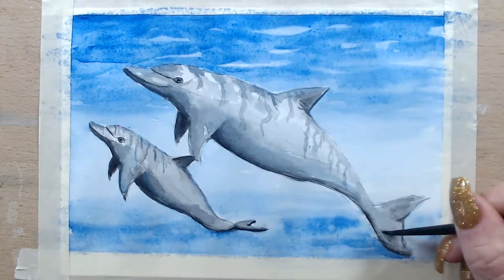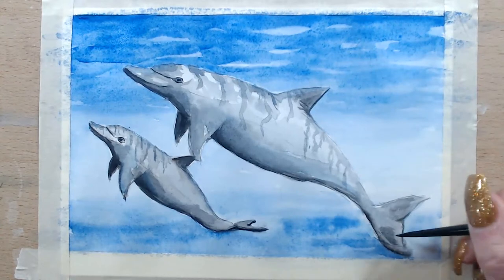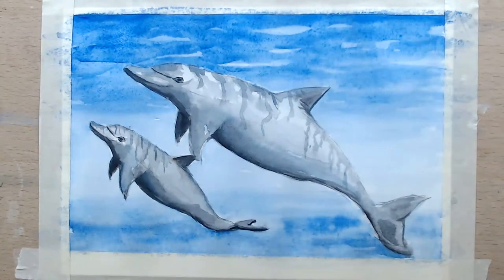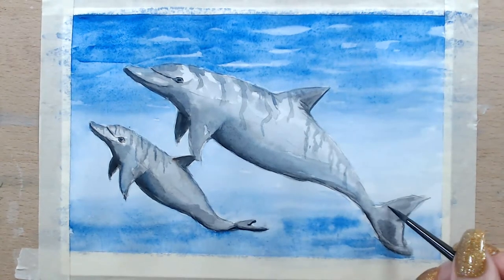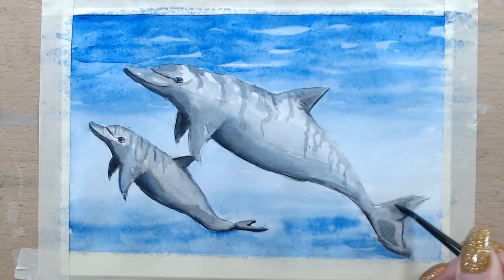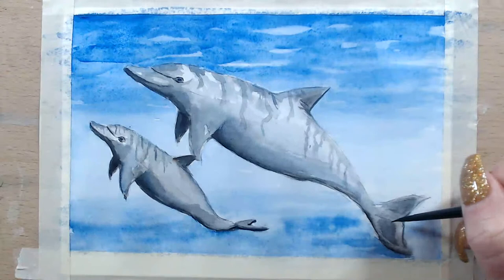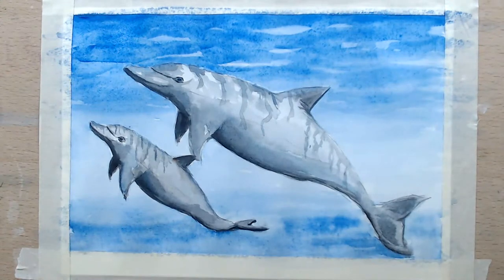Okay, so now this one, I'm just going to shadow shape over the fin and stop it there. So that's actually got a shadow like that on it, and then that one the same. So it leaves a separation in the middle. Righto. I reckon that's about as good as I'm going to get that tail. I'm going to leave it alone right there. I could do more, but I've lost my nerve. I'm going to leave it there.